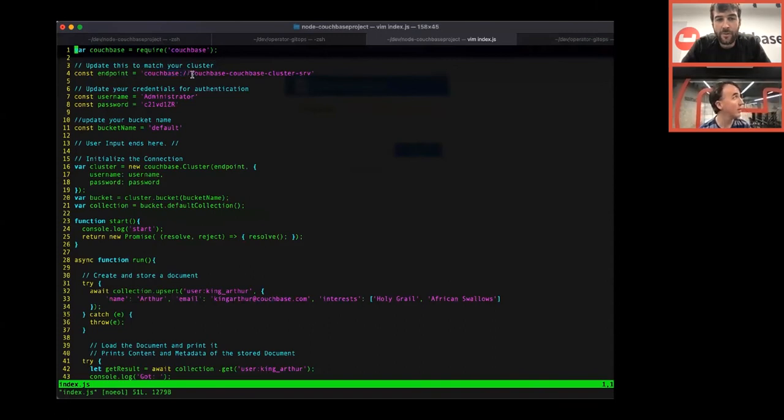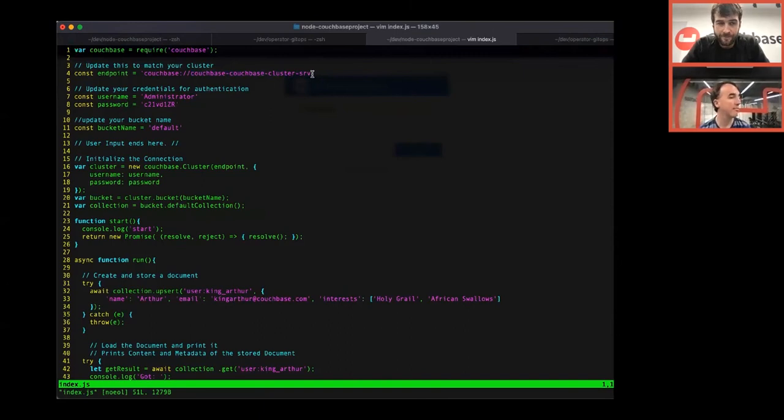So for an endpoint, we are going to use the SRV. This is provided by our operator. So it's essentially just a consistent name for our clients to connect to. We always have our cluster name, and then at the end we've got -SRV. The next section you're going to have to change is the admin credentials.